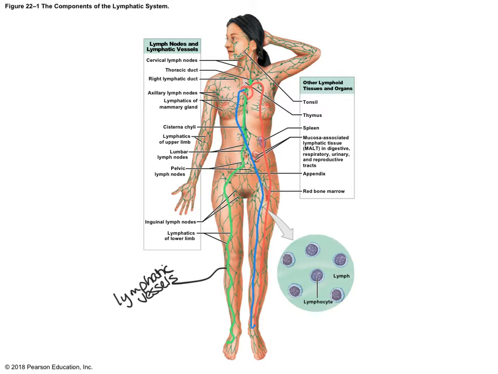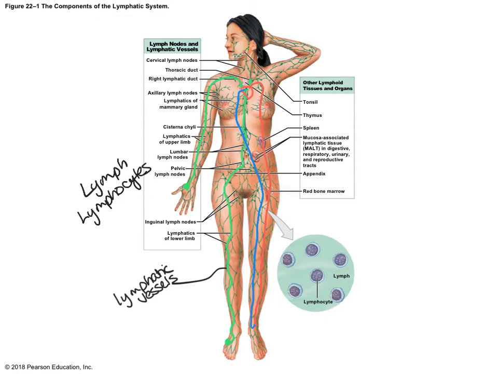So the lymphatics don't have this loop. Instead, they start in the periphery, and they will work their way back up, and then they will dump into the subclavian vessels near the heart. So inside those vessels is a fluid that's called lymph. And in that lymph will be those cells that we call the lymphocytes.